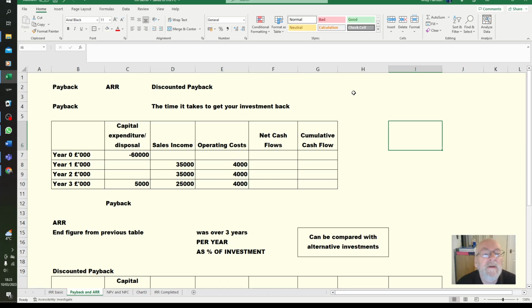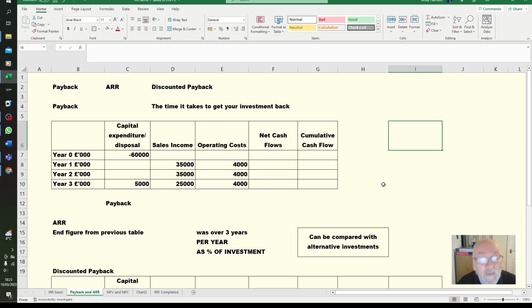So let's start off with the payback method. If you haven't learnt this one before, have a look at it and then try some questions rather than going into the other methods immediately afterwards. You'll just get yourself confused. If you're a level 4 student, well yes, these are pretty much revision from level 3 with a minor tweak and a minor development. So what we've got here then, we have our payback table.